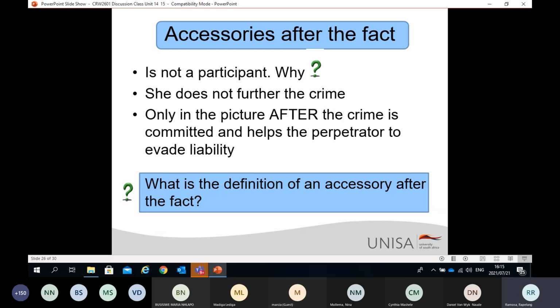And as with the case of an accomplice, an accessory after the fact, their liability is dependent on there being a perpetrator. So interestingly, the principle goes that you cannot be an accessory after the fact to a crime that you yourself have committed. That principle seemed to be fairly settled until the case of Ghani and the case of Jonathan, which are on page 218 of the guide.